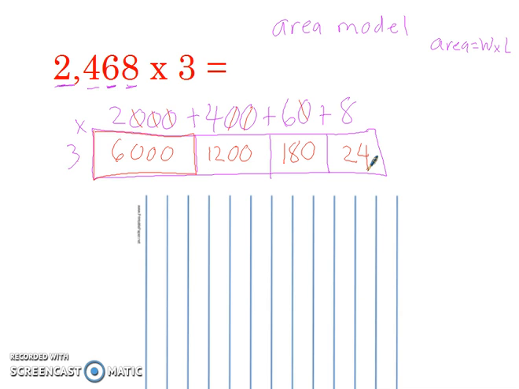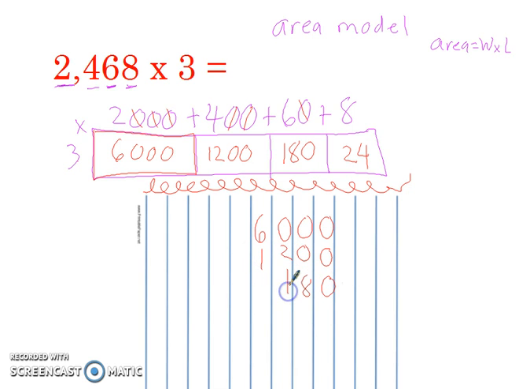Down here you can see I have some lined paper. I've turned it sideways, so if this was a notebook, here would be the wire-bound part, probably, at the top. I like to use it this way, and I just put 1 digit in each column. So I'm starting with 6,000 because that's my biggest. So there's my 6,000. Notice only 1 number in each column. When I add my other numbers, make sure you line up the ones place. So 1,200 would be a 0, 0, 2, and a 1. 180, 0, 8, and 1. 24, 4, and 2. Look how neat that makes it for me to add. Everything's lined up nice and straight.